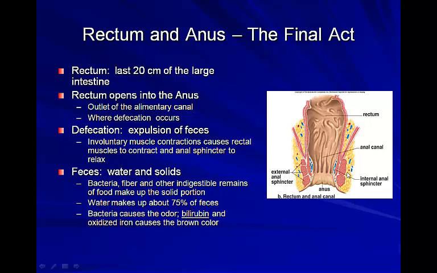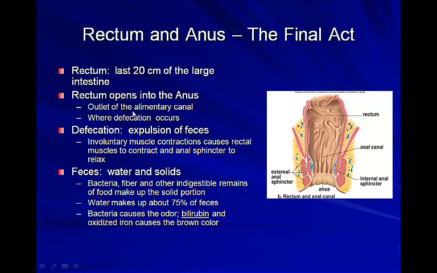And again, the anus is essentially another sphincter muscle. This is a cross-section of an anus, and you can see all this little pink stuff here. That is muscle that's been cut into. There's circular rings of muscle that surround that opening that close tightly and then are relaxed when you're having a bowel movement.